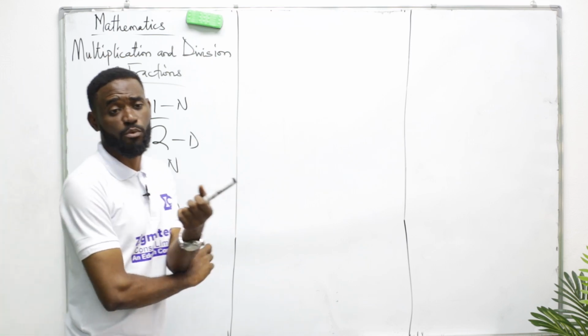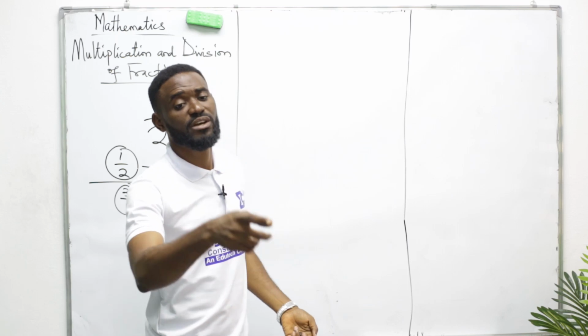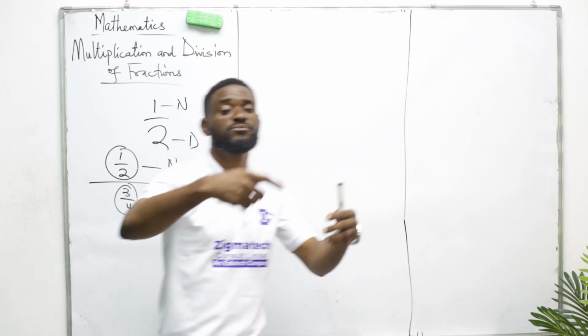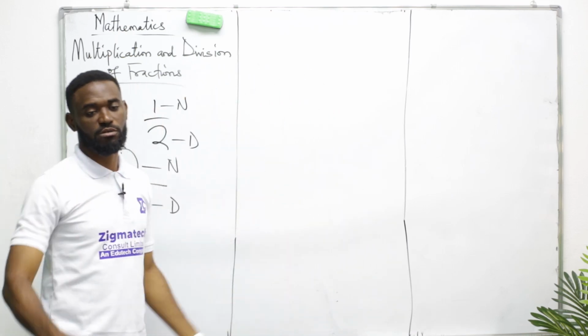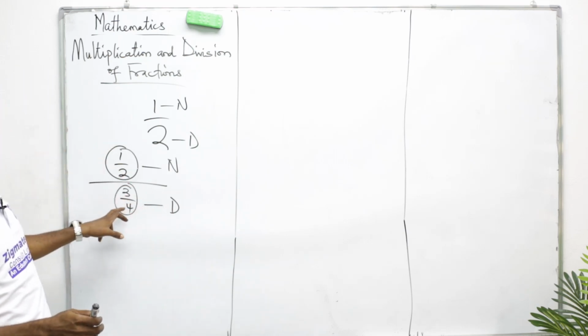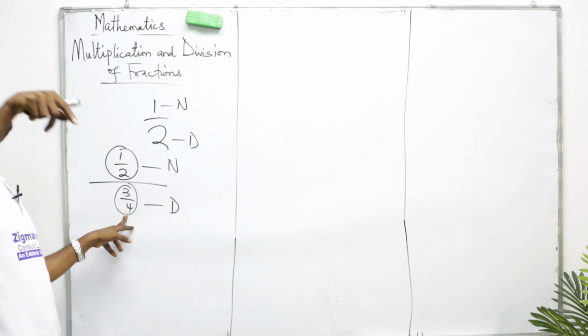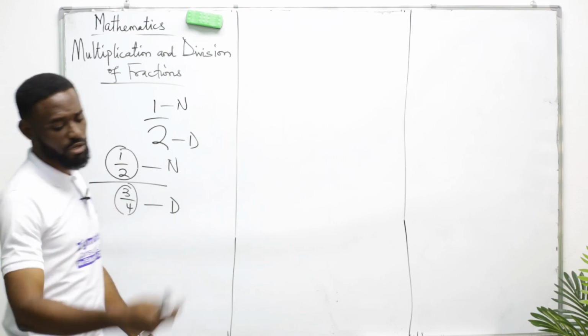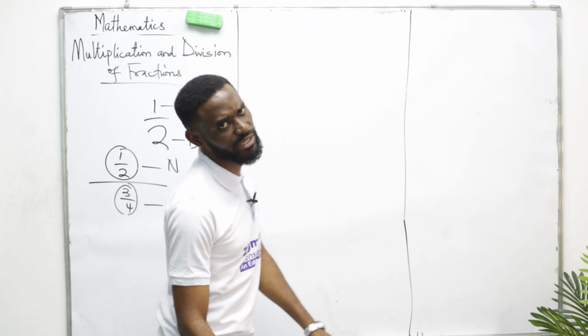So the principle is that in dividing fractions, rearrange the fraction in form of multiplication by expressing the denominator fraction, this is the denominator fraction, in its multiplicative inverse. And we'll see some examples when we start calculating, okay?